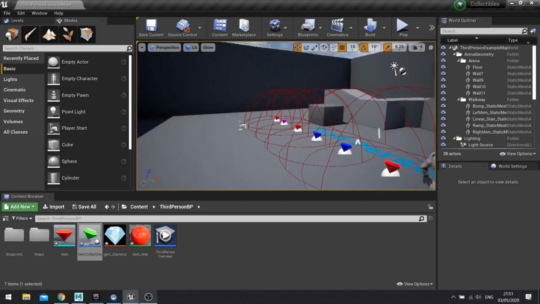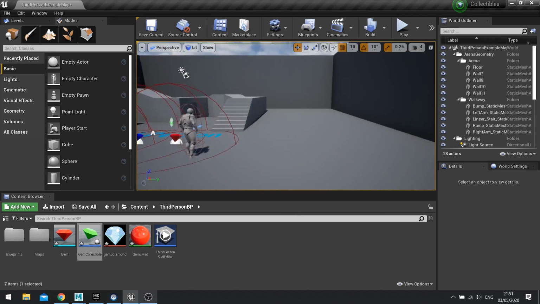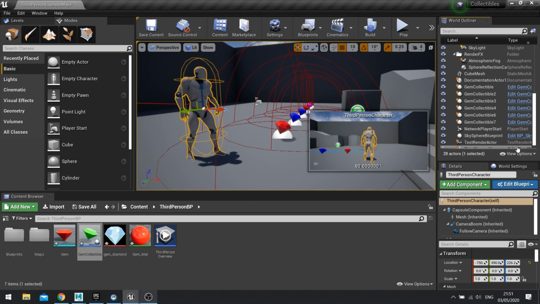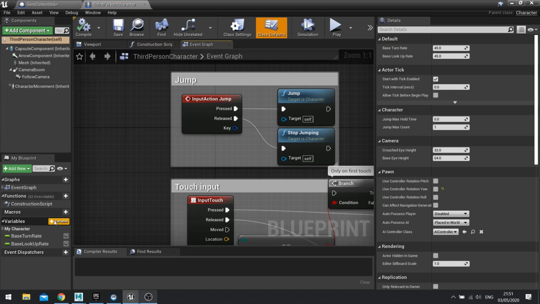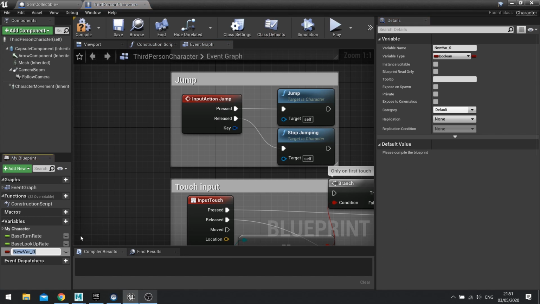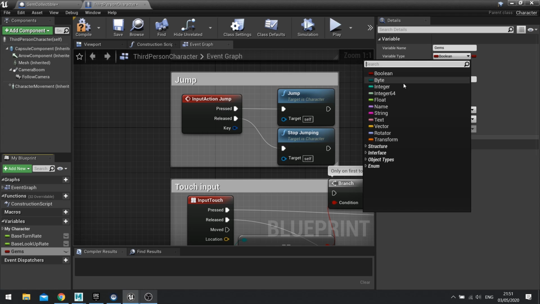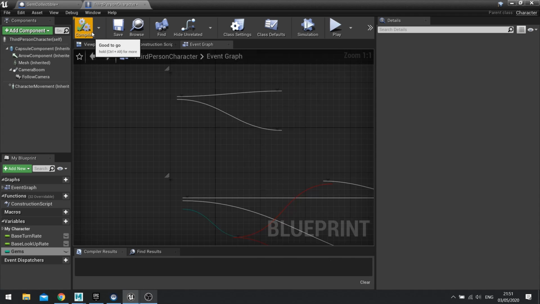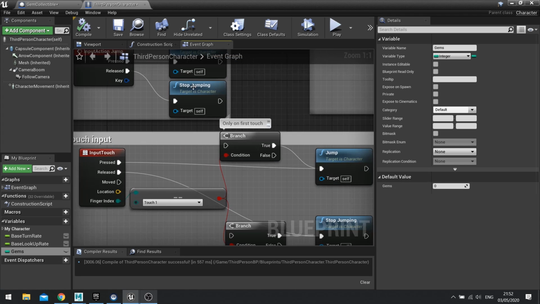So now we've got it being attracted to the player and being destroyed, we're going to have to actually change a value on the player character. So on the player character, let's open up their code and let's make a new variable. So in the bottom left, new variable, and here we're going to call it gems. And I'm going to change the variable type to an integer, because you can't have half a gem, you can only get full whole number values, so integer is what we want. And we're going to click compile. So we're going to start off with 0 gems.